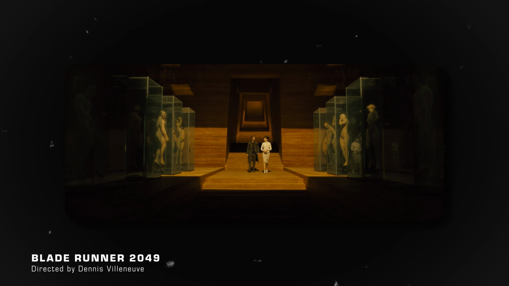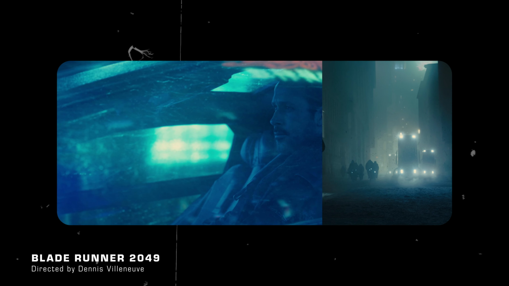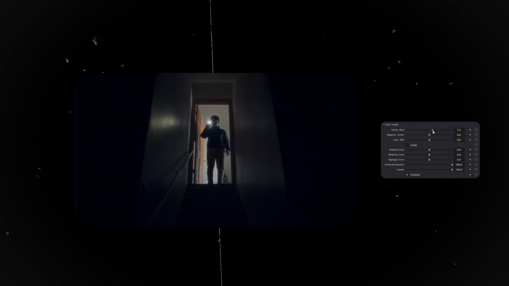And now, color head, that's probably one of my favorite features that Dehancer provides. The reason why I love that feature so much, before we dive in deeper, when you see movies such as Blade Runner, you see how orange it is, how blue it is. That's where color head comes in, and it's the closest thing you can get to make your film look as natural as possible by changing the color of the scenario.